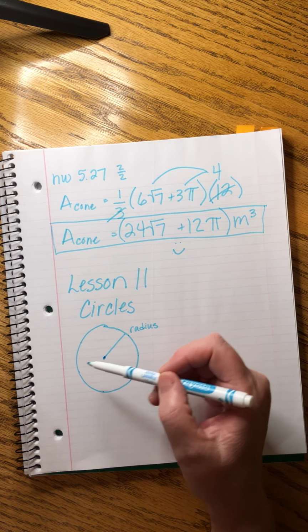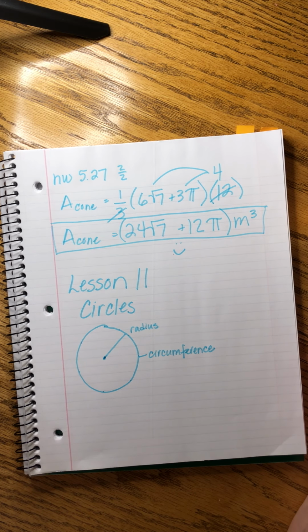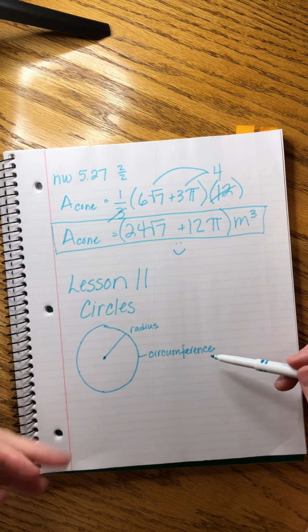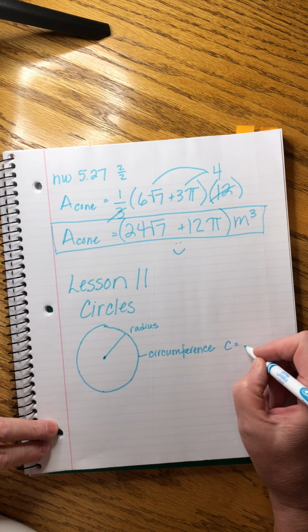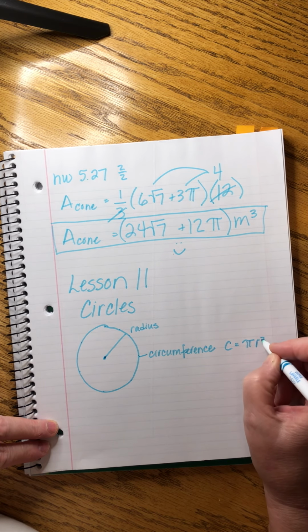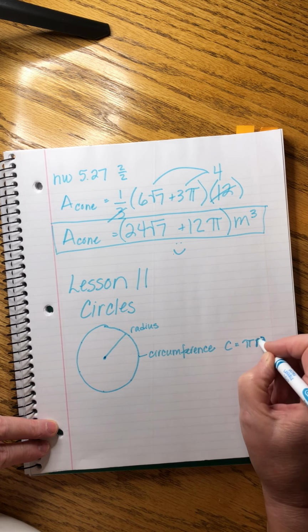Remember that the perimeter of a circle is technically called a circumference. Perimeter is the same measure on a polygon, a shape with straight sides. When it's a circle, we call it a circumference. And remember, this has a very lovely formula. Pi 2r, pi r2, however you want to write the factors. I'm going to write that as an uppercase R so you can see it better. Or pi times the diameter.